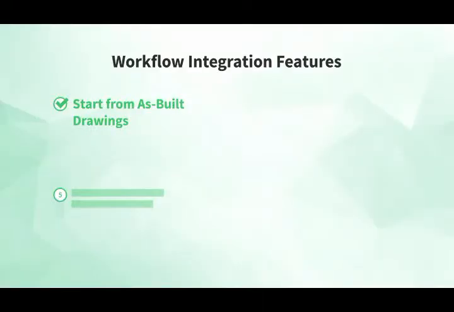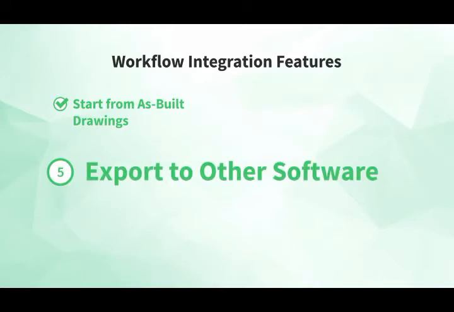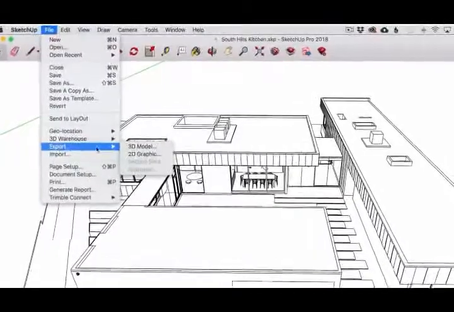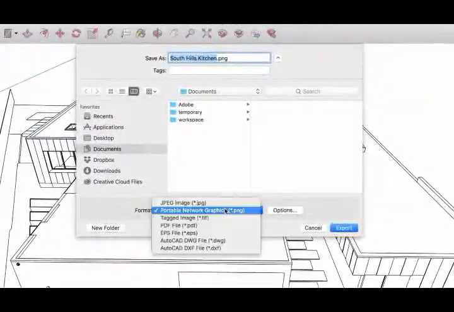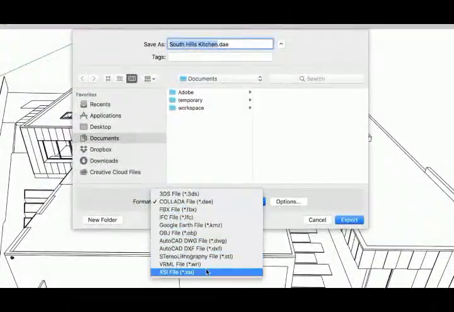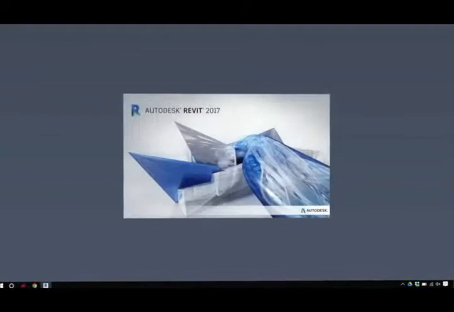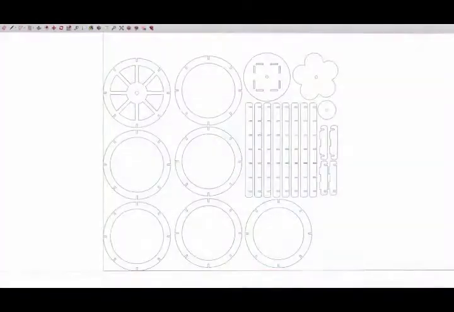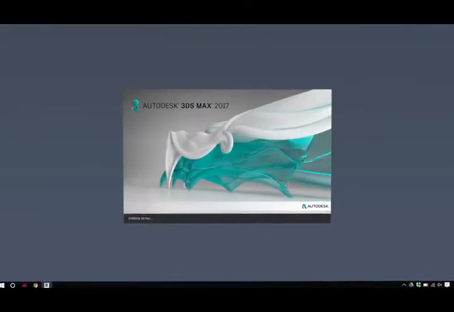Next up, number 5, export to other software. I'm a big fan of using the right tool for the right job, and SketchUp's really great for most tasks, but there are situations where you'll need to get your SketchUp model into another design software. The good news is SketchUp Pro plays nice with most of the other tools you'll need to use. You can export 2D and 3D DWG or DXF files, as well as a number of different 3D files that can be helpful for things like building information modeling in applications like Revit, fabrication using CNC machining, or post-production in other 3D applications like 3ds Max.